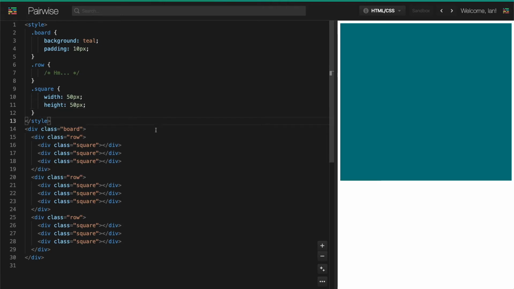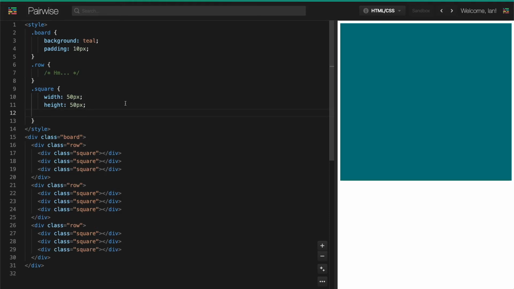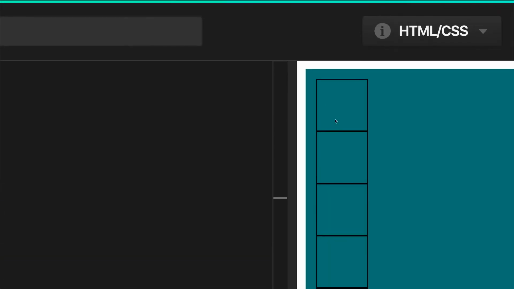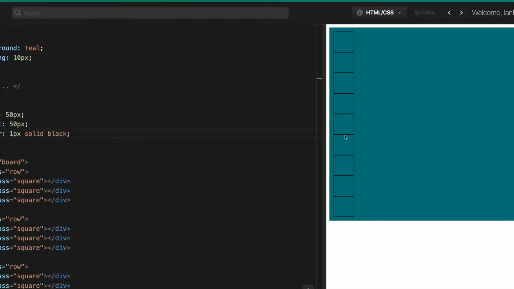Why is that? Well, in order to actually visualize what's going on here, these squares also should have some visual styling. So let's go ahead and give them, we know that we ultimately want lines on our board. So let's just go ahead and give these guys a border. A black border. And now you'll see here on the screen, we have these squares. And you'll also see that the line in the middle here is just slightly thicker. It is doubled up. The border of the top square is pushed up against the border of the bottom square. So it'll appear just slightly thicker. And that is totally expected and normal.